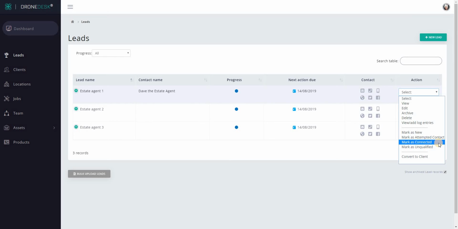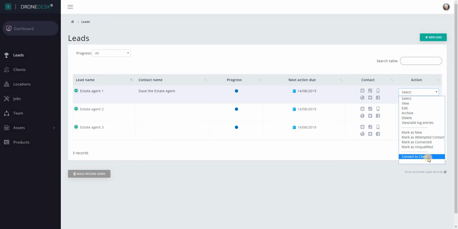Mark as connected would be where you've made successful contact with the right person in the company, and they've agreed to meet and/or discuss further your offering. And then mark unqualified would be where you speak to the right person, but you've been unable to turn them into a qualified client. So essentially they're dead in the water as far as client goes.